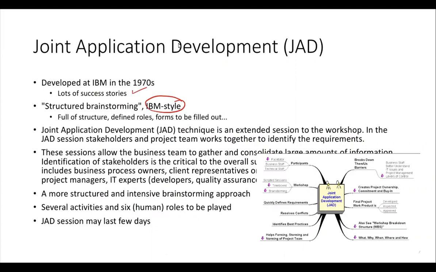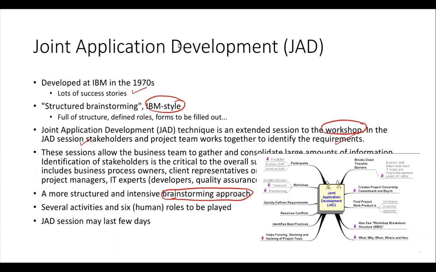The joint application development technique is considered an extended session to the workshop. In the JAD session, stakeholders and the project team work together to identify the requirements. JAD is a more structured and intensive brainstorming approach, so it is considered a brainstorming approach and also an extension to the workshop approach.